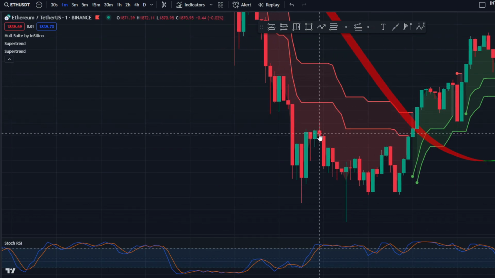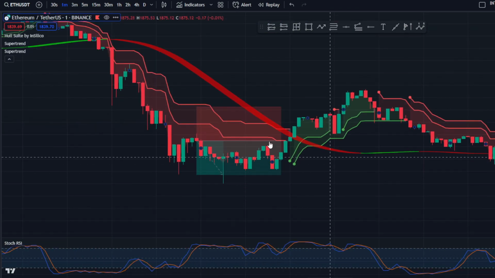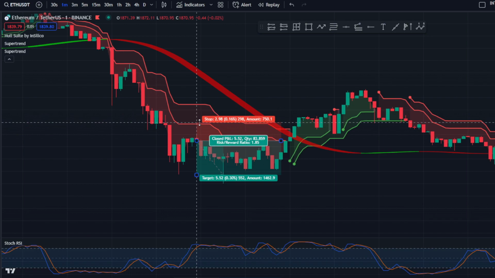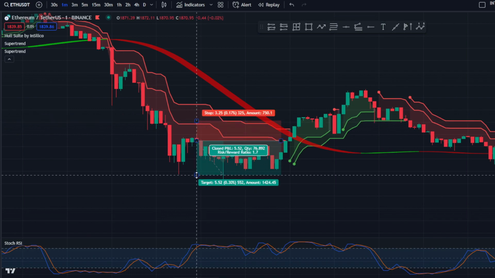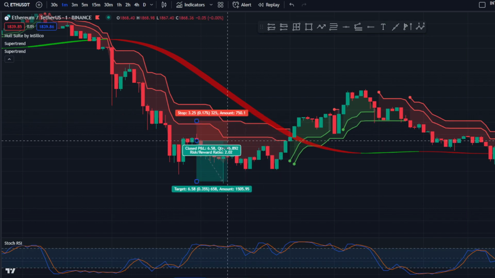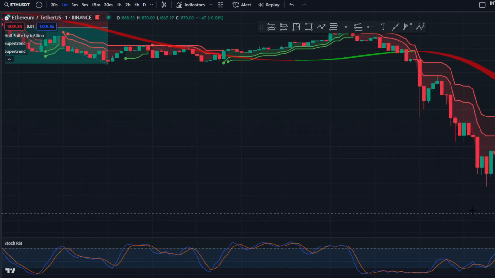Same thing right here. You can see that we have the crossover on this candle. Price clearly below the house sweep and the two super trend lines. Put a stop loss above the first super trend line and the 2:1. So as you can see, this strategy works pretty well.